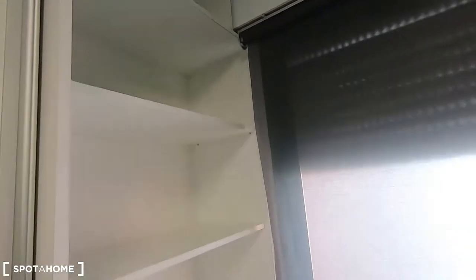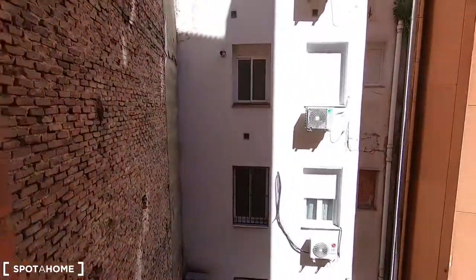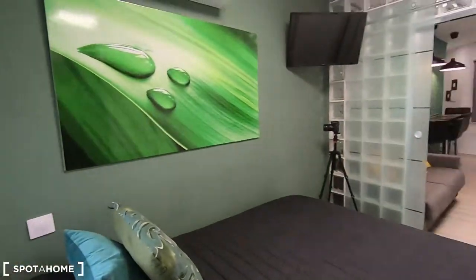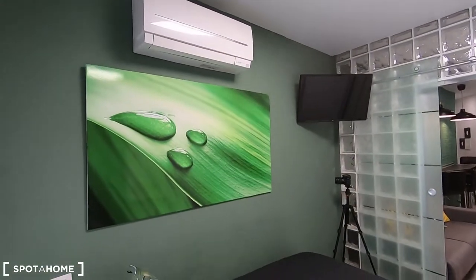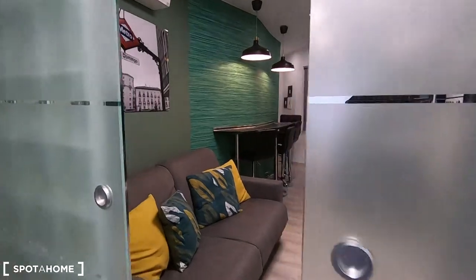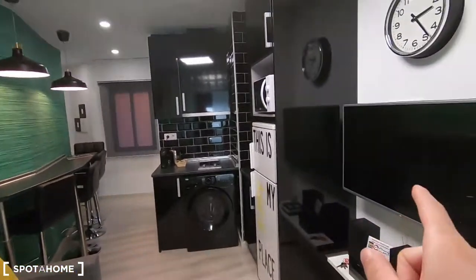And the shelving here in this corner. Let me show you the views that you get from your bedroom — they go to this quiet interior patio, so you are in a really central location but zero noise will disturb you. In your bedroom you also have your television and the air conditioner unit that you can use for heating as well. You have two televisions and two air conditioners in total, because you have another one here in the living area and another television here.